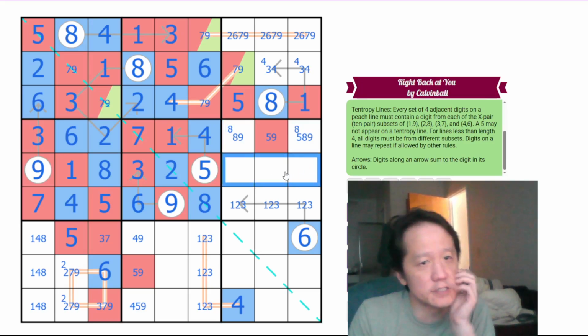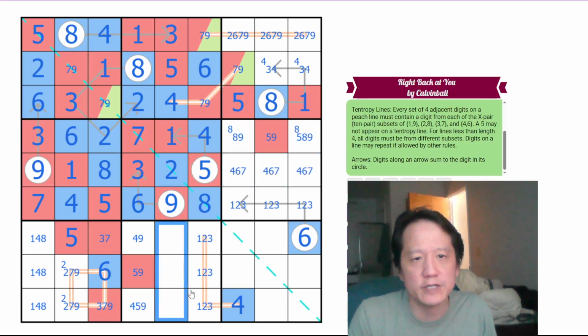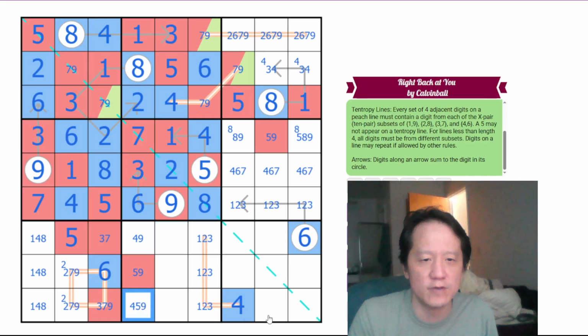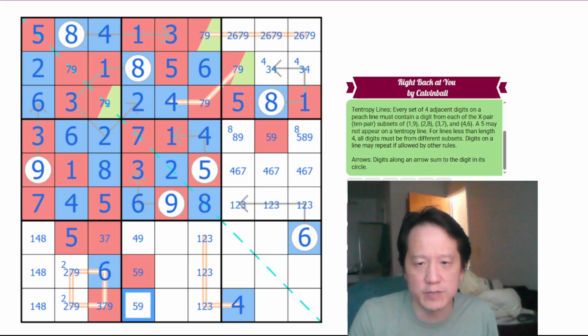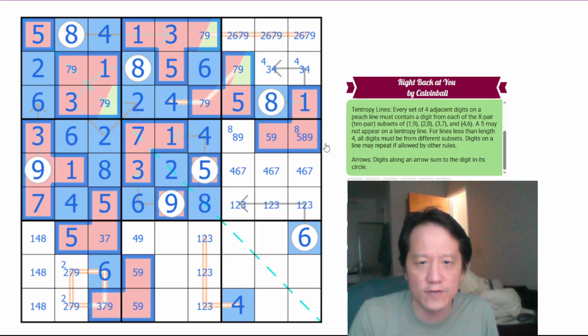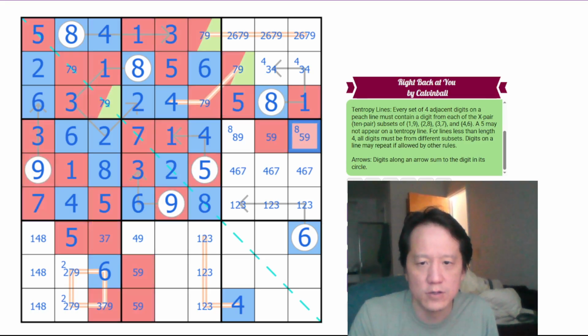The remaining digits now in row 6 are 4, 6, and 7. Remaining digits in row 5 are 4, 6, and 7. The remaining digits in column 5, okay, this can't be 4 because of the 4 in the row. So this must be odd. So this is odd and odd, which makes this a 5, 9 pair here. Therefore, this is even and this is even. And this must be an 8, this must be a 4. That eliminates 4 here.